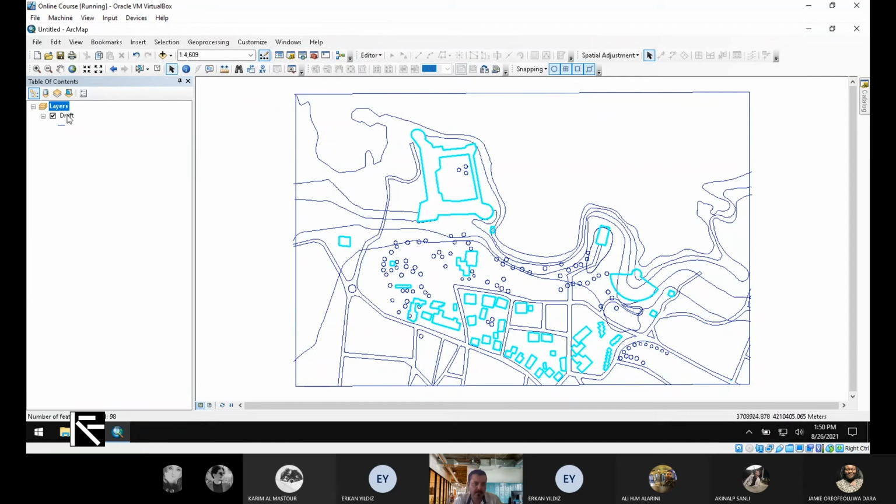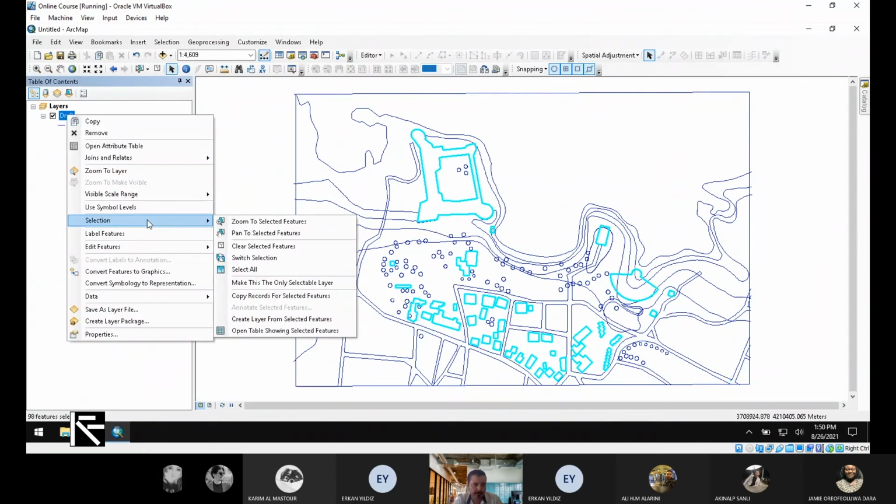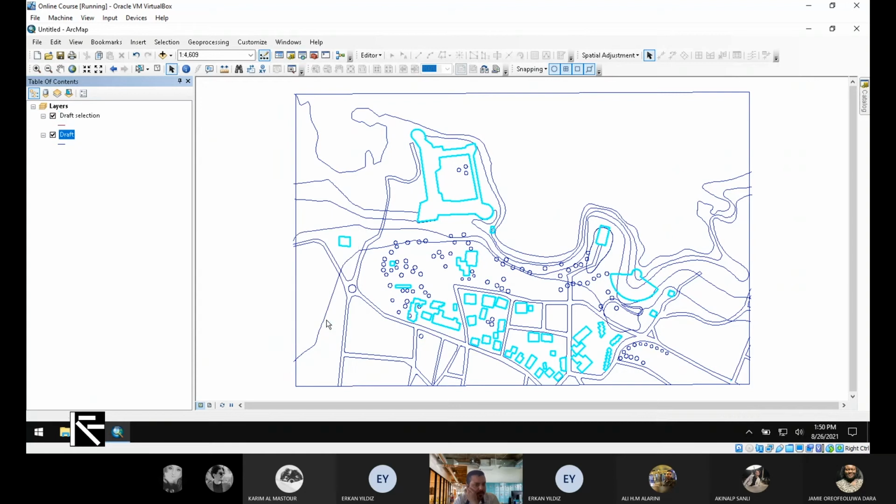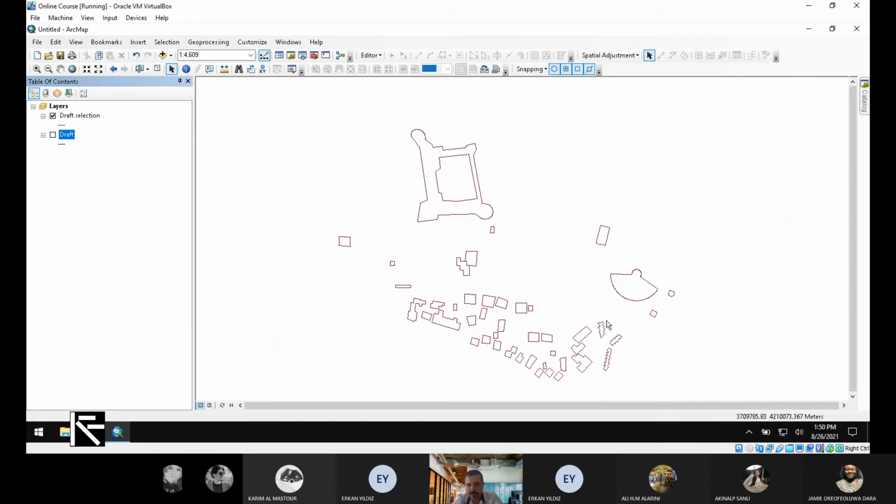After that, I'm going to go to the selection part and say create a layer from selected features. You see all the buildings are right here.